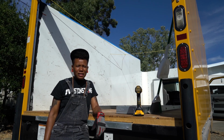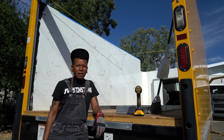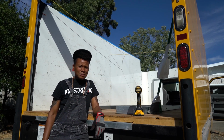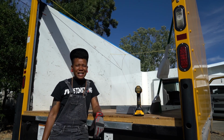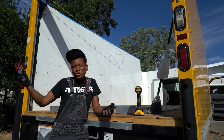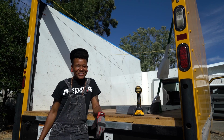We're going to get through the process, and I'll show you how I'm adhering the walls to the subfloor, and give you guys as many tips and instructions as I possibly can. As always, I'm not a pro. I'm learning this as I go, so do what I do at your own risk. Disclaimer. All right, let's get started.